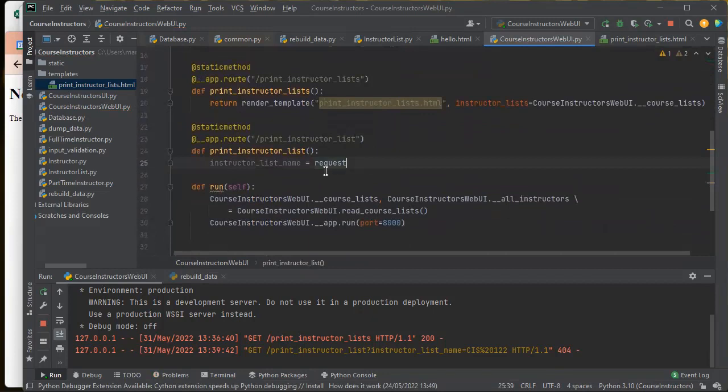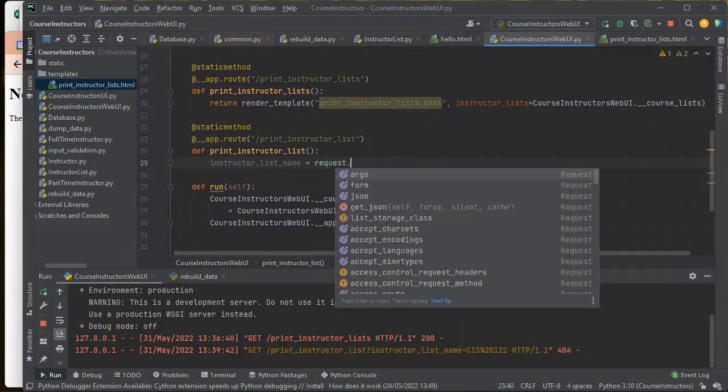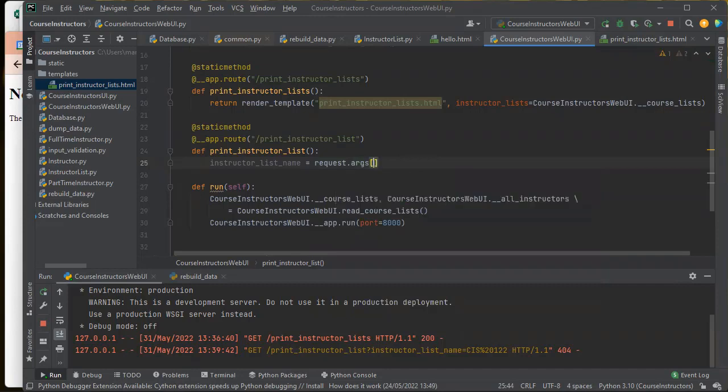And this is going to include ways of accessing information that was in forms that got posted, and also information that was in the URL that was passed in using the get method. So for URLs, it's going to be request.args, and then I can pick out which one I want by specifying the key name.